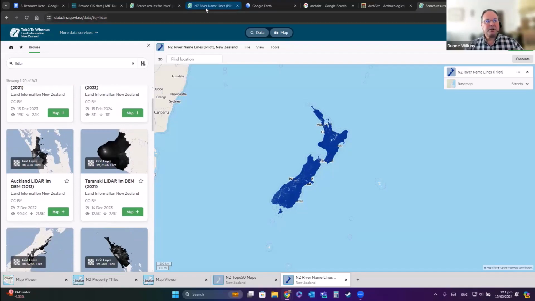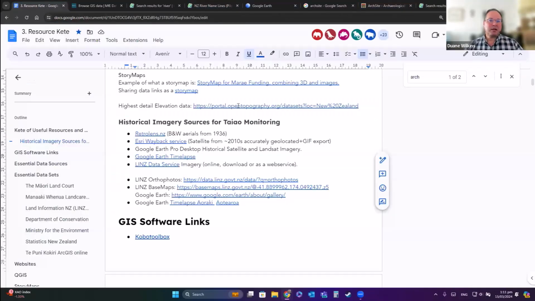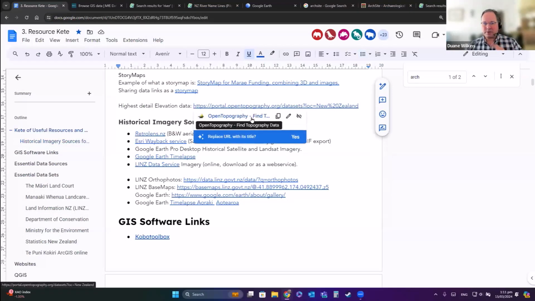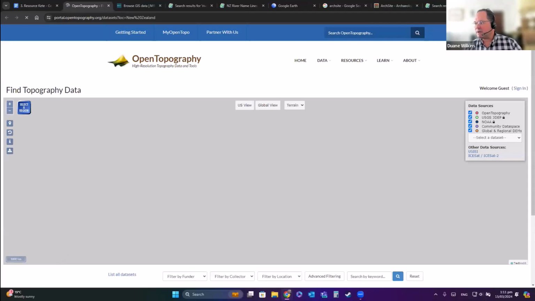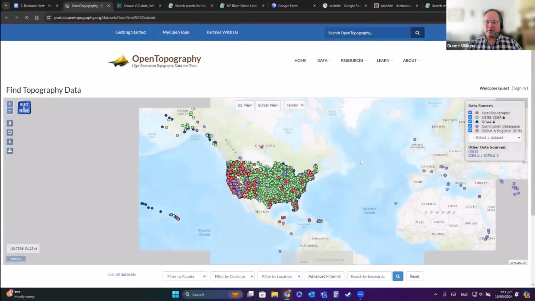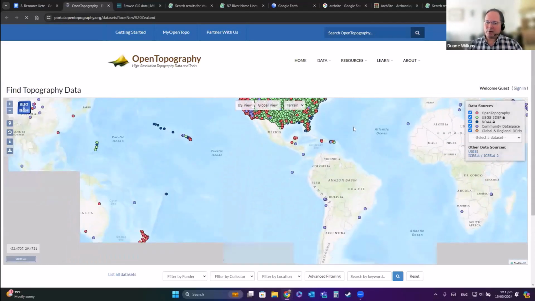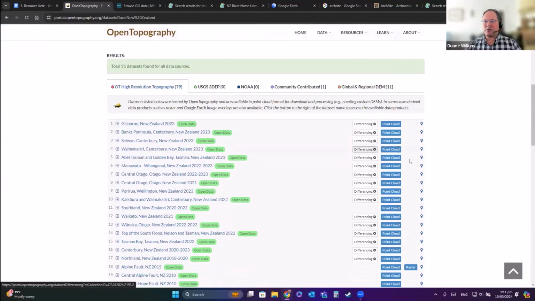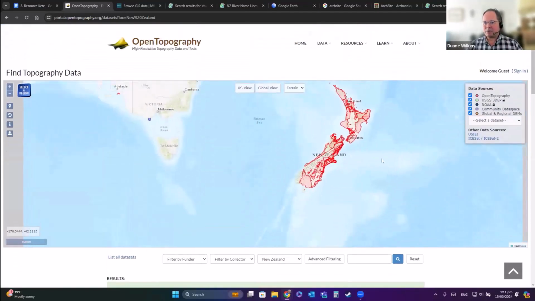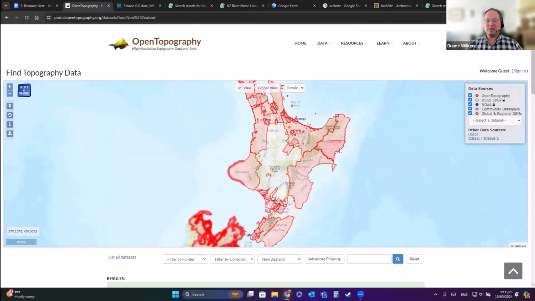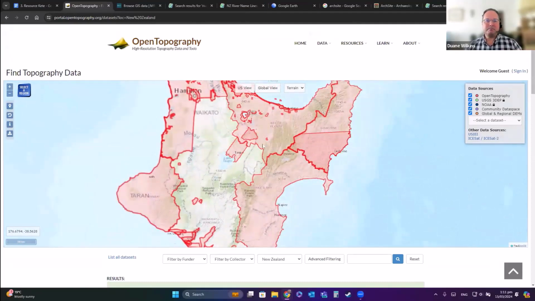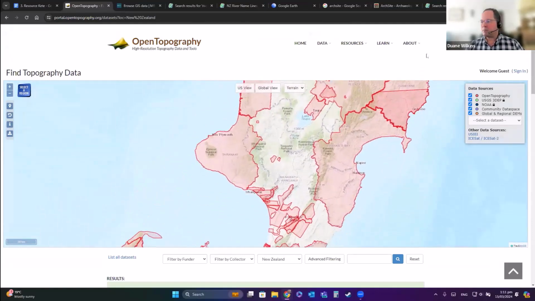But if you're after the point clouds, and I just want to point out back in here, this one, the Open Topo. So this is a more advanced topic, whānau. So you can still come in here and have a tutu. You cannot break any of these sites that I've shown you. So even if they don't work at that particular point in time, if you just refresh or come back to it later, it will still work. You cannot break them.